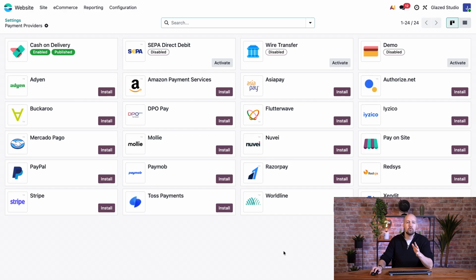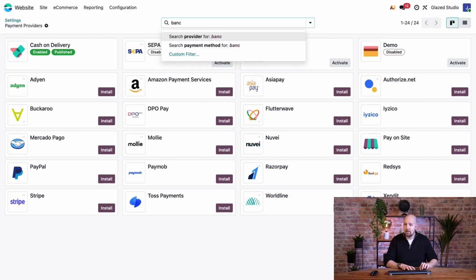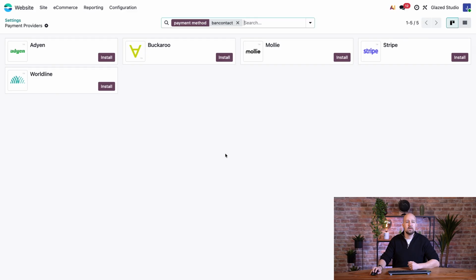Of course, you're not required to know by heart all the providers and what methods they provide. So to make things easy, you can just use the search bar. And you can search for the method you want to make available on your website. For example, we will type Bank Contact, which is a very popular method in Belgium, and then we'll click on Search Payment Methods. And here we see all the providers that offer the payment via Bank Contact.